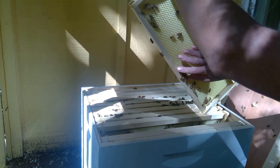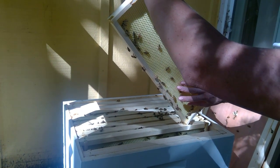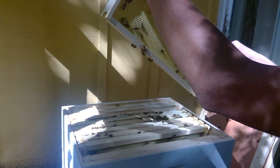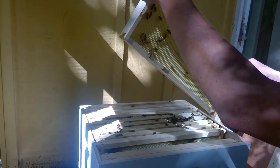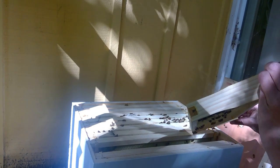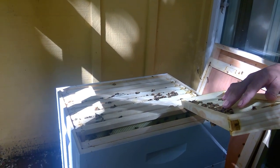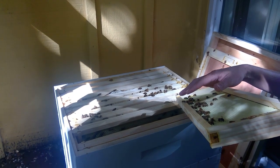Okay, so this is the second one here. Again, a couple bees, not a whole lot of bees. And the other thing is it's really light. It's lighter than a cell phone. They don't mind you touching them?